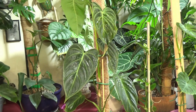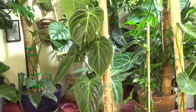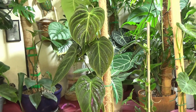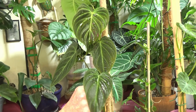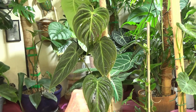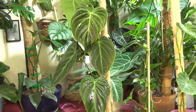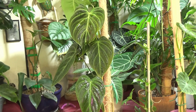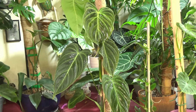But, very excited about this plant. I have no idea what I'm going to do with her when she gets big and massive and beautiful. But I will figure it out. I seem to figure it out, but... Oh, brother. And yeah, she seems to be a really easy grower. I haven't had any issues with her.